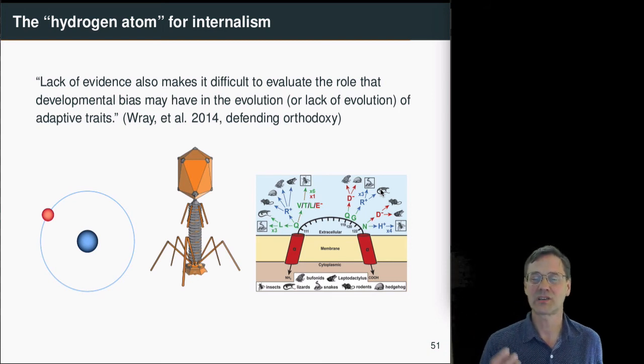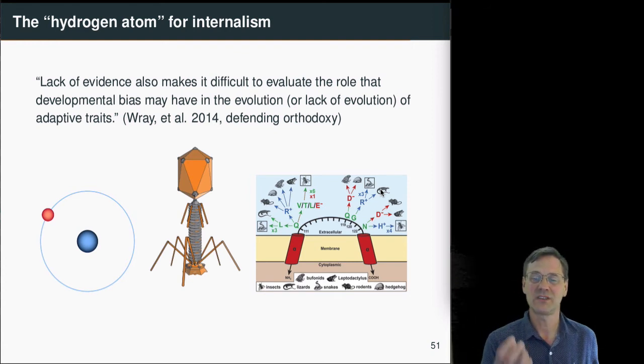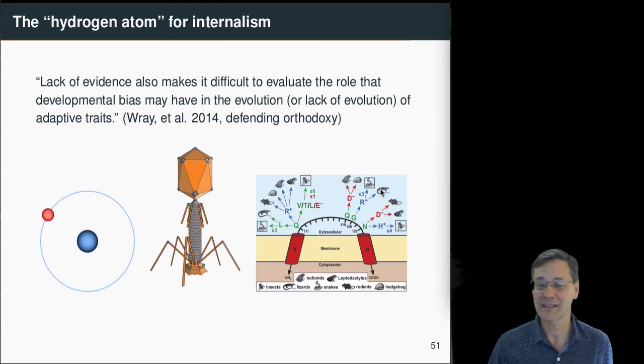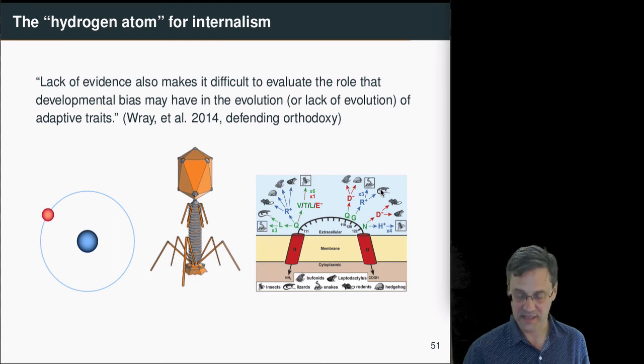And at the dawn of the molecular biology revolution, Delbruck chose phage as the hydrogen atom of genetics, the simplest complete system that you could use to interrogate basic laws of genetics. So my colleague David McCandlish recently drew on this trope to say that these simple cases of mutational biases acting on the amino acid changes involved in adaptation are the hydrogen atom for internalism, the simplest systems that we can use to interrogate the influence of biases in variation on the natural process of adaptation.